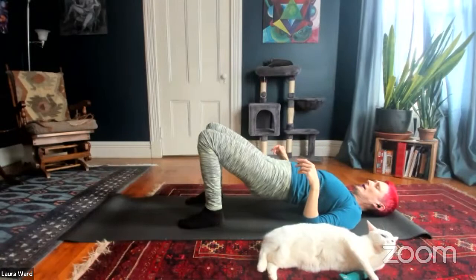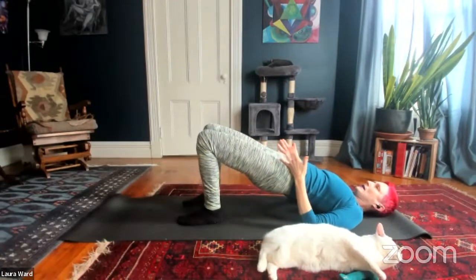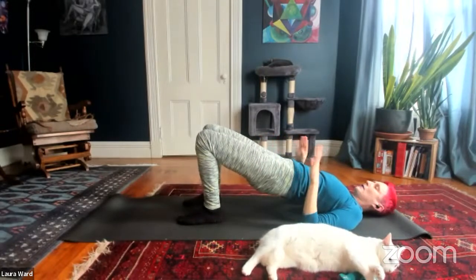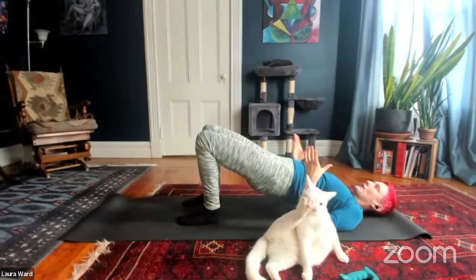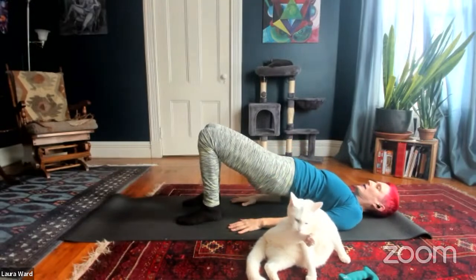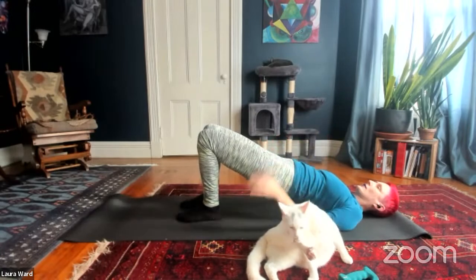We're going to do one more, third time's a charm. One more bridge exercise. This time you're going to go up. Walk your feet so they're maybe sit bone distance apart, hip distance apart. So maybe 4 inches, anywhere between 3 and 6 inches with your heels. Get the little hands down by your sides. Maybe a little closer together than that. So just a little bit narrower.